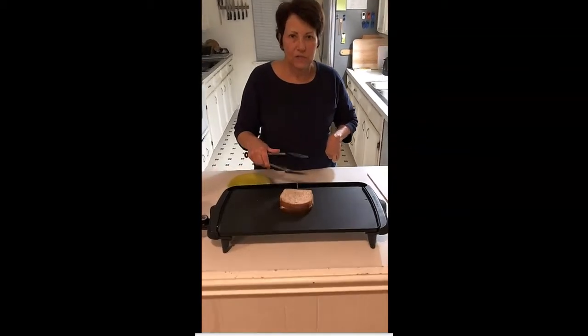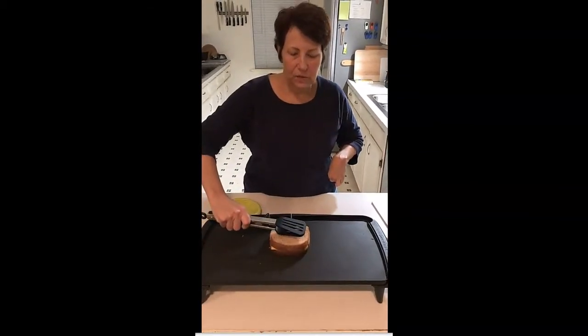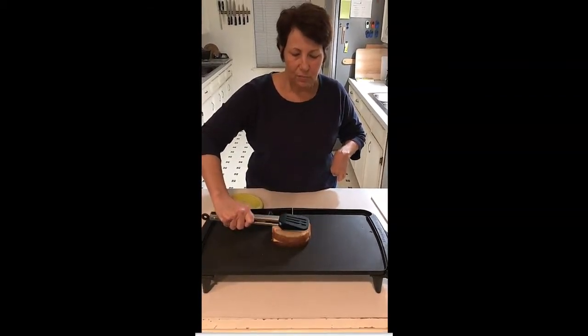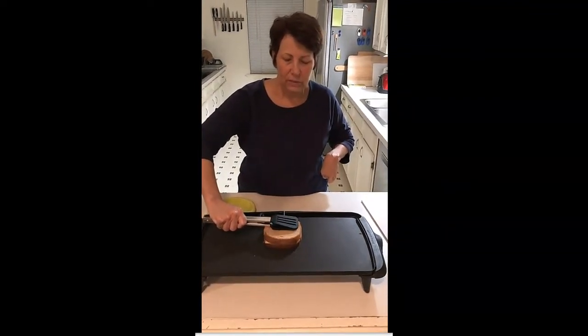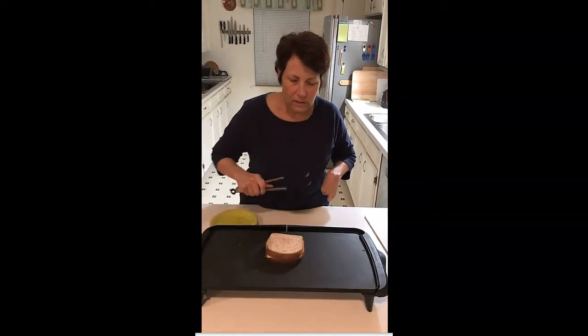Sometimes people like to use spreadable butter, but for this presentation we won't need to because it is a griddle. And make sure the bread is nice and warm. Leave it there for a couple of minutes, kind of pat it around a little bit, and you can kind of feel where it is.